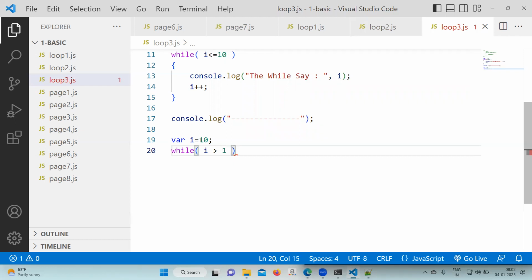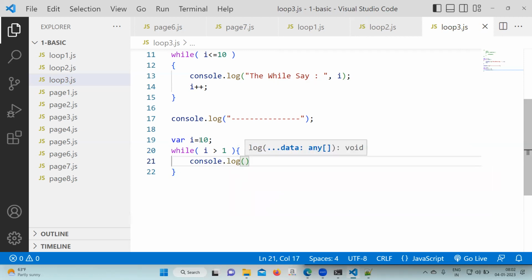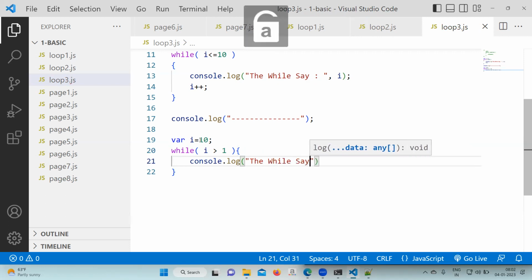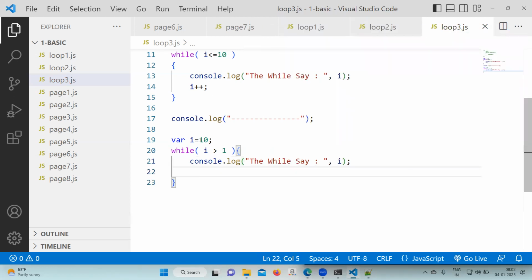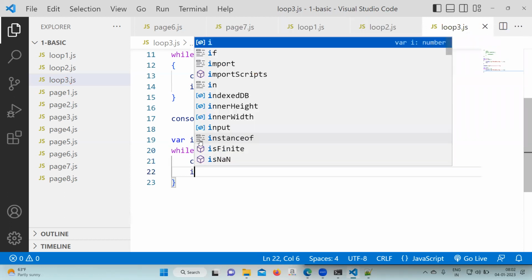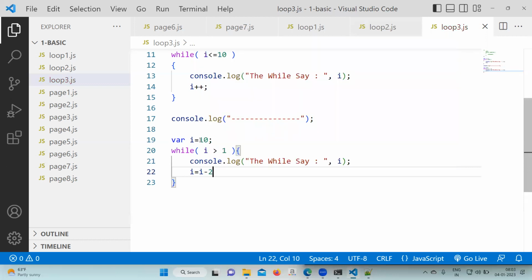While I is greater than equal to 1, then come inside and console.log the while say, dollar of I, as well as we can write here I equal to I minus 2.